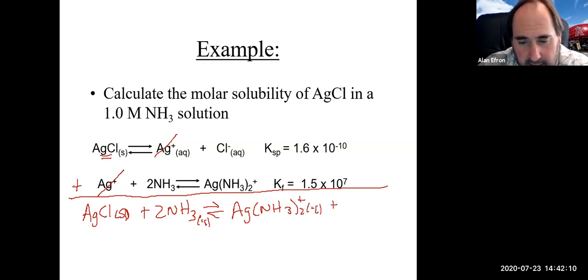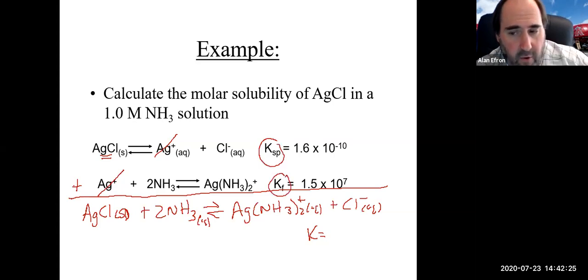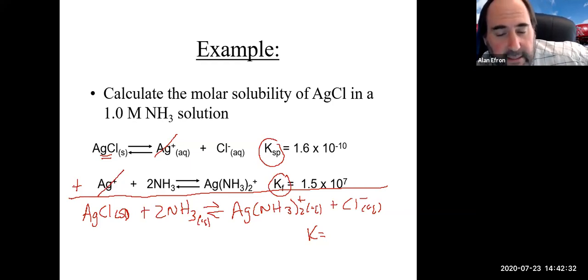And some chloride, right? And to get the K value for this particular reaction that we're actually looking at, doesn't matter if it's a KSP and a KF. And hopefully you're saying to yourself right now, there's like 8 minutes to go in lecture. That's what you're probably saying to yourself. But hopefully besides that, you're saying to yourself, it doesn't matter because a KSP, a KF, they're all really equilibrium constants. So you can multiply those guys together to get the K value for this reaction.